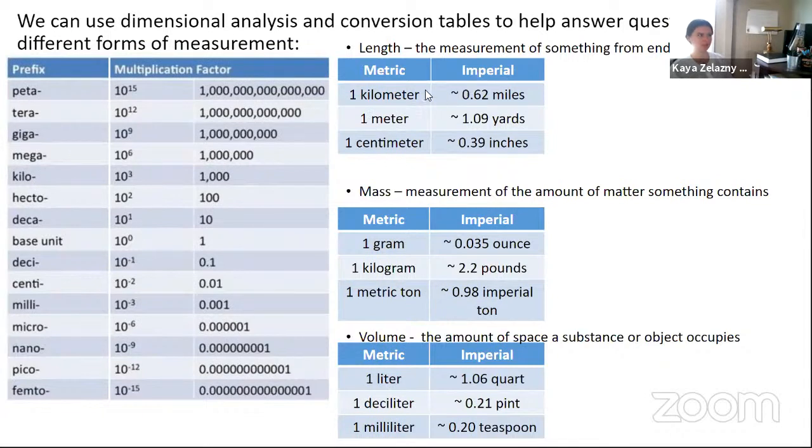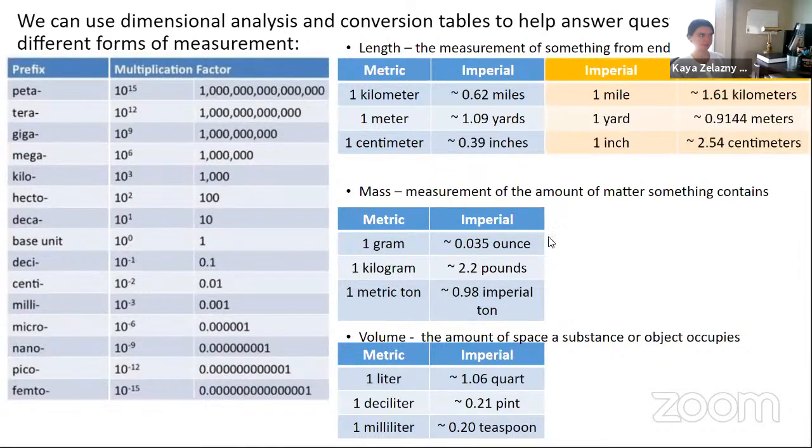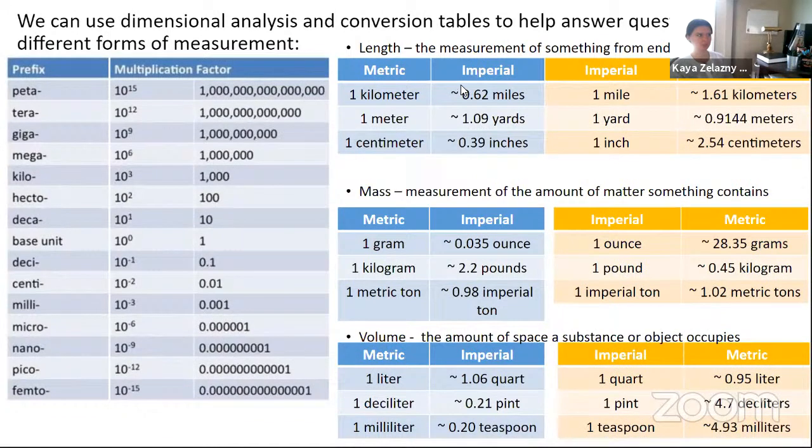For these, I'd like you to have sort of a ballpark idea in your head. You don't need to memorize these exact values, but I would like you to know, for example, that a kilometer is smaller than a mile, things like that. You should have a little bit of a gut feel for. We do similar things when we're talking about mass and when we're talking about volume. We have similar types of relationships. Oh, we can, of course, also do the reverse, right? 1 kilometer is a little more than half a mile, which means that 1 mile is a bit less than 2 kilometers, right? So we can convert in either direction. We just have to pull up the right conversion factor.